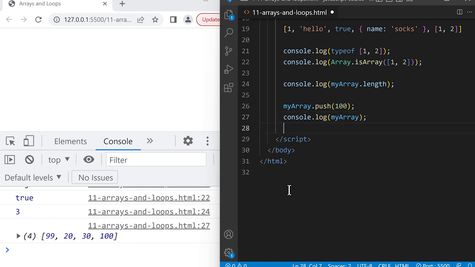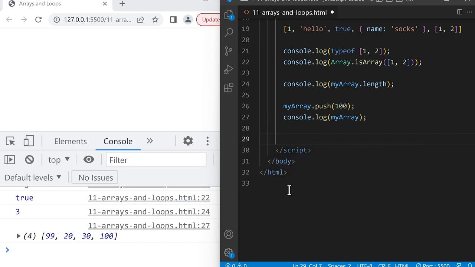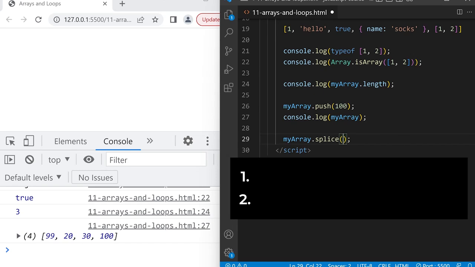The last method we're going to learn for now is called .splice. This removes a value from an array. For example, myArray.splice(), and splice takes 2 numbers. The first number is the index that we want to remove.